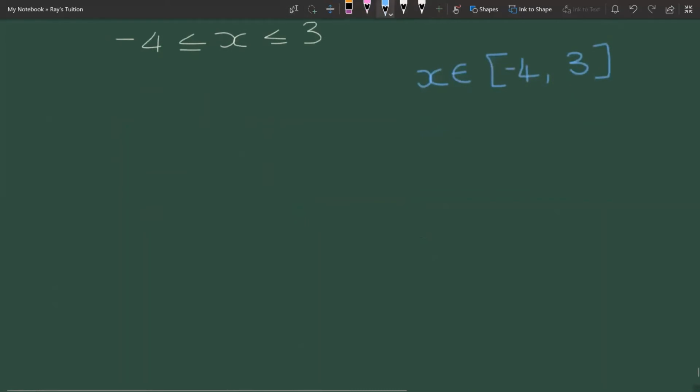So what I hope you understand is that greater than or equal to, or less than or equal to, corresponds to a closed dot on a number line and square brackets in interval notation, whereas the strict inequalities correspond to an open dot and round brackets. So when going from inequality to number line or set builder notation, you're going to have to understand how the endpoints correspond to the notation. Please have a look at the previous videos if it's still murky. If you have understood it, that's great.